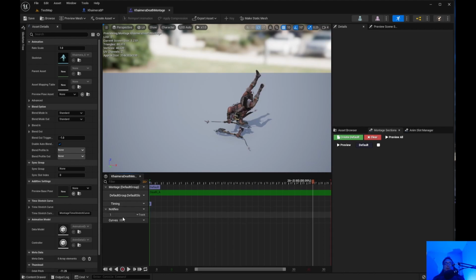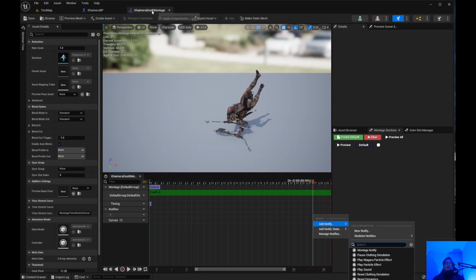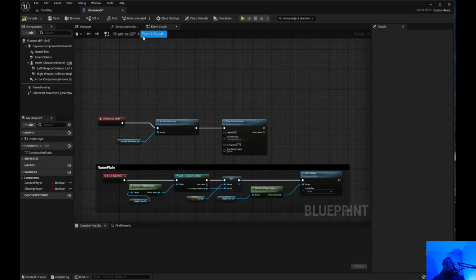But you can come in here and create any notifiers that you want. You know how to do that now. So you can just create any anim notify state that you need. Or you can just do it right here in the blueprint. So let's go ahead and compile and save.